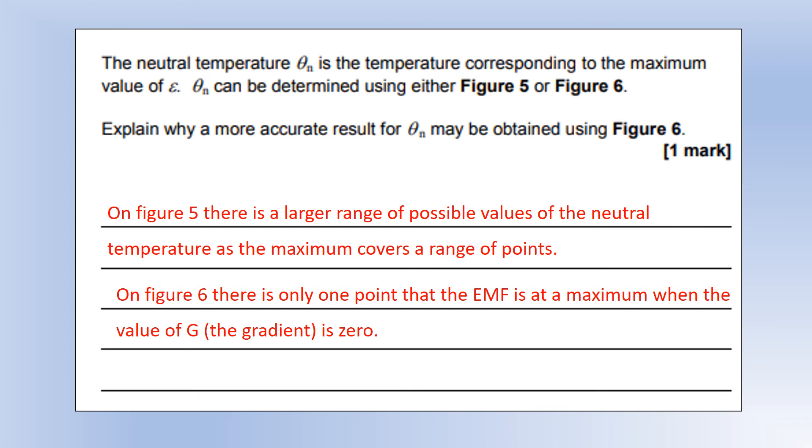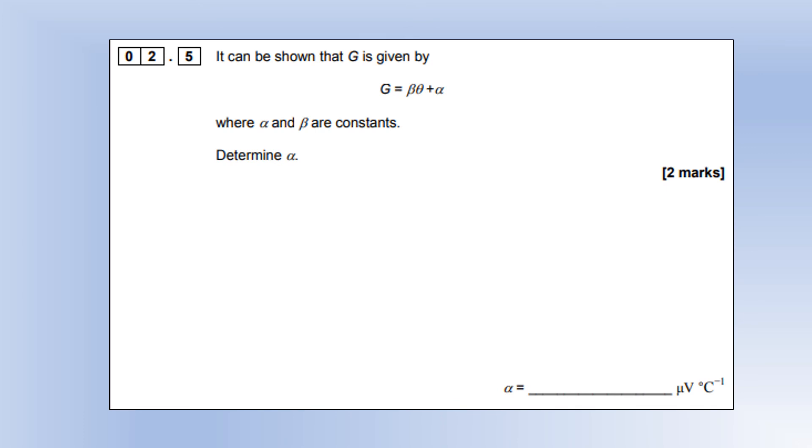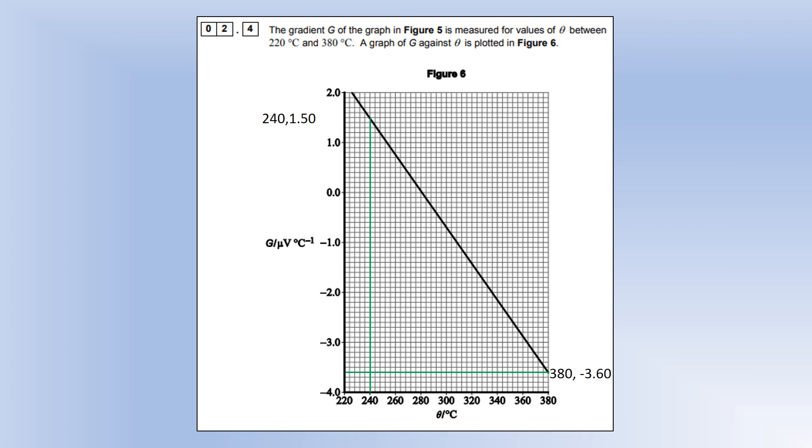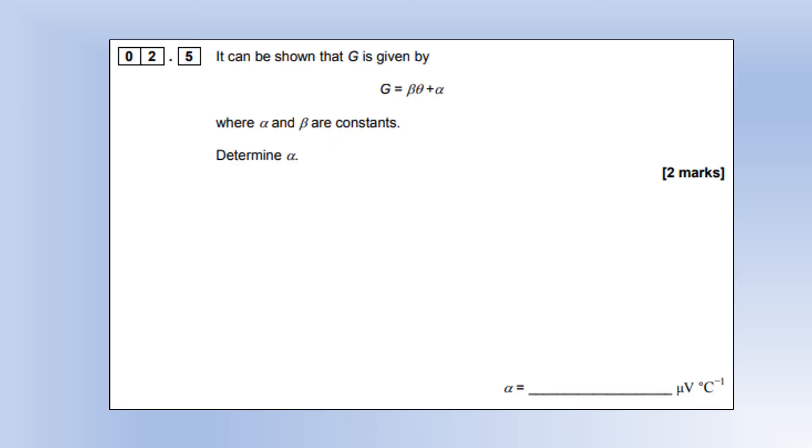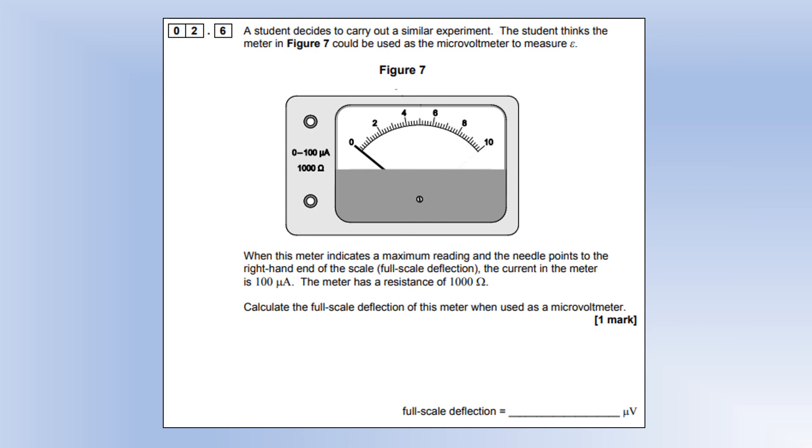It can be shown that ε is given by this equation: β times temperature plus α, where α and β are constants. Determine α. The first thing I'm going to do is determine the gradient of the graph, because we know it's of the form y = mx + c. I've picked two values and that gives me the gradient of the graph. Then using one of those points, I can figure out what α is. I used the point 241.5, but you could have picked any point you like, giving a value of α as 10 microvolts per degree Celsius.